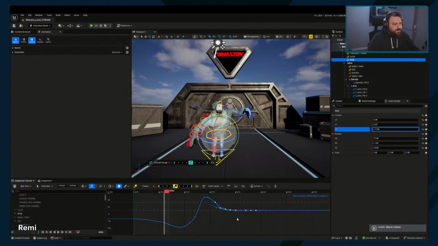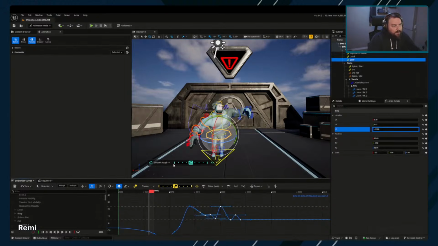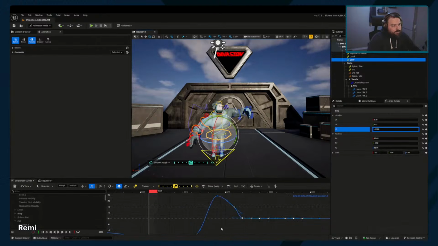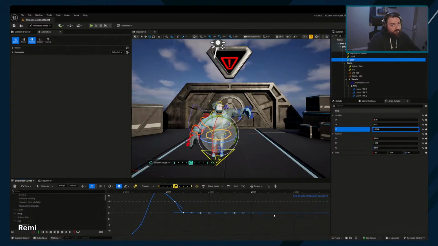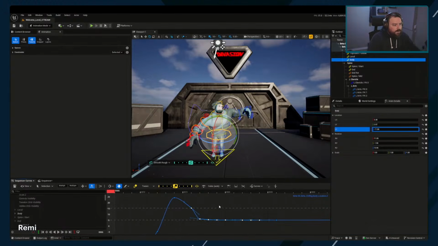So I would expect it to smooth out but keep the same shape that it has. But what it seems to be doing, and it might get better at some point, is it all blends towards the right key. So if I smooth it, you can see if I keep smoothing, it's just going to keep flattening out the values until it's a weird straight line right here, which is not necessarily what I would expect, to be honest. This is something that I hope they fix at some point.